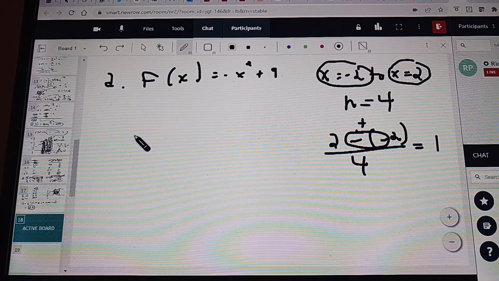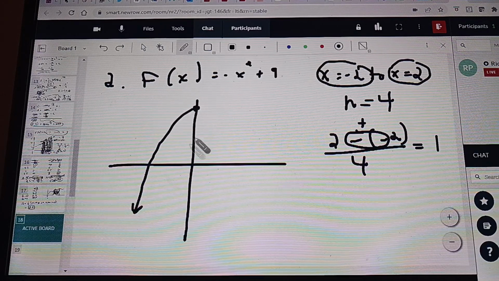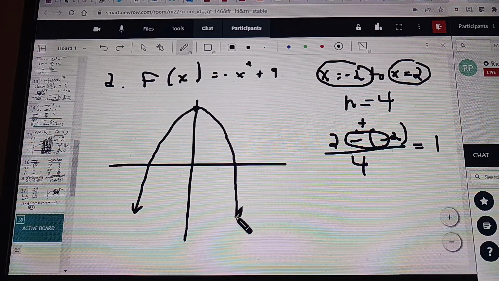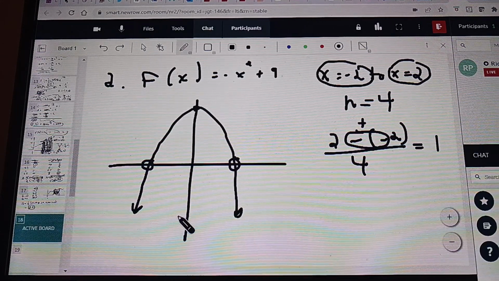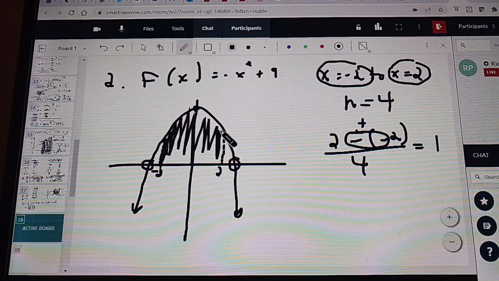Okay, so negative x squared plus 9 would have a 9 y-intercept, and it would be a parabola like so upside down, and it would actually cross the x-axis at 3 and -3. So we're not going to get all the way to the x-axis at -2 and +2, so it would be about here and here. So if we just arbitrarily stop at those 2 points, 2 and -2, how much area is there here? And there is no geometry formula for this. They don't have one for upside down parabolas.